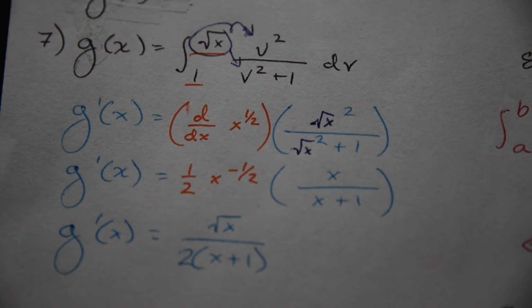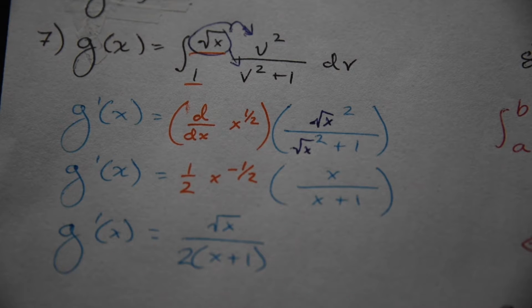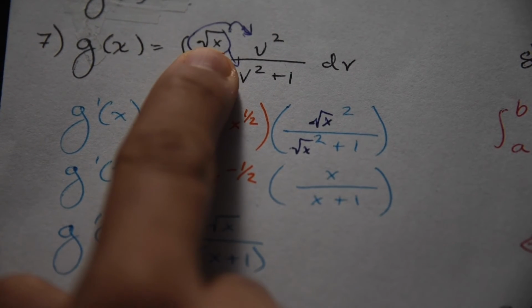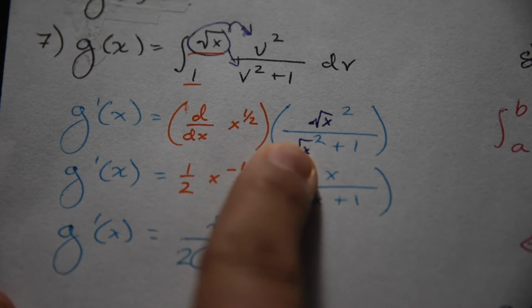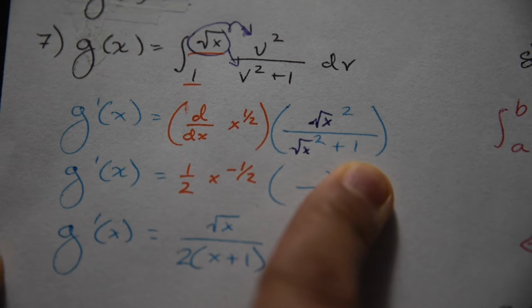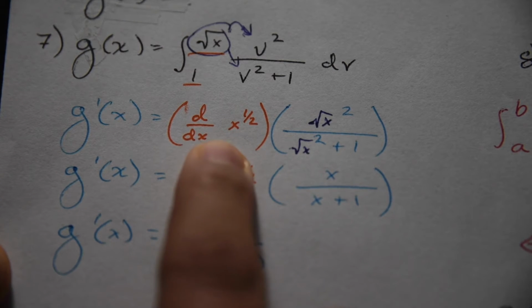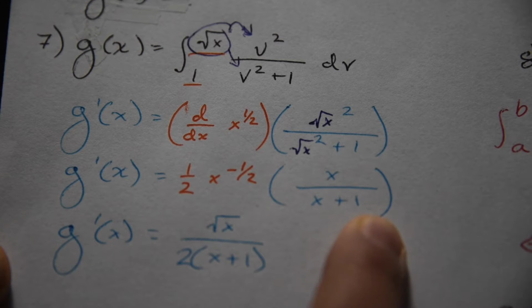So, for number 7, we see that this time it's not dt or anything involving t's. So, don't get tricked by that. What we still need to do is, whatever it is, we just take the square root of x and plug it into the values of v, which we get here. Remember to incorporate the chain rule. So we take the derivative of x to the power of 1/2. Whatever we get is here, and after a little bit of simplifying, this is our final answer.